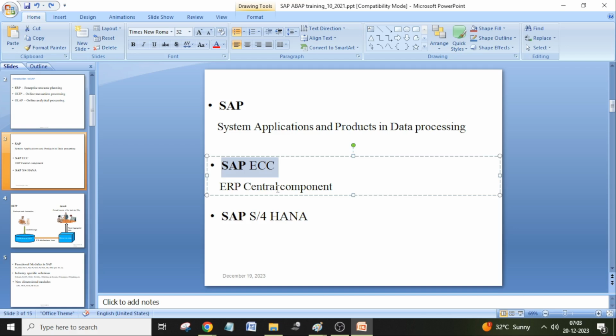So we have a front end application, a front end screen. We call that the presentation layer, or in very generic terms, the front end screen. What is the presentation layer? When you type gmail.com in the browser, what will open? It will open a screen, right? That is the presentation layer. We can also call it the GUI, graphical user interface. By using that GUI, you are going to access your emails.